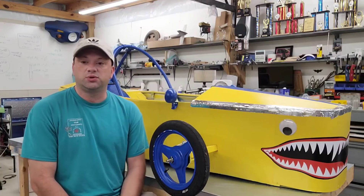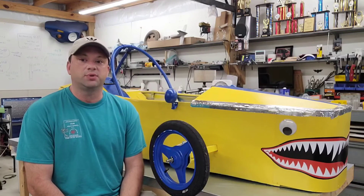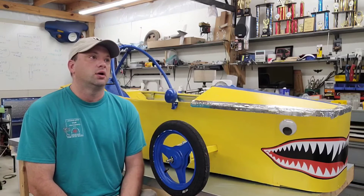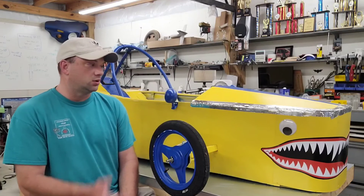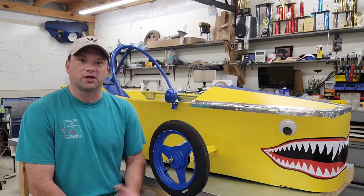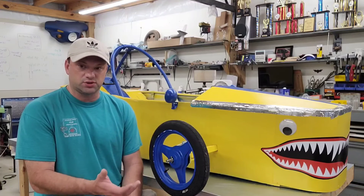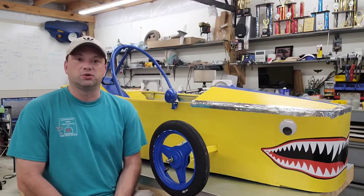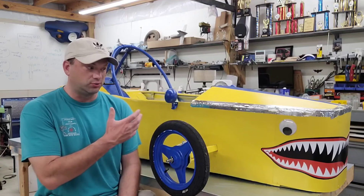This one did pretty well. In the three days of racing, it did 126 miles in competition with an average speed of 27.4 miles an hour. That includes losing about 12 minutes of track time when the sprocket came loose from the motor and had to pit to get it fixed. Other than that, no mechanical failures — none of the components failed, and the whole design held up well. The sprocket issue was more of an installation problem than a fault of the car itself.